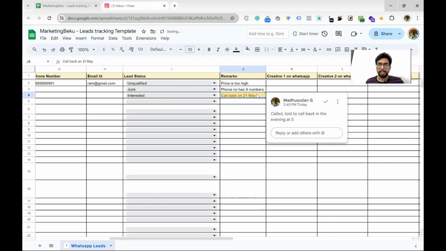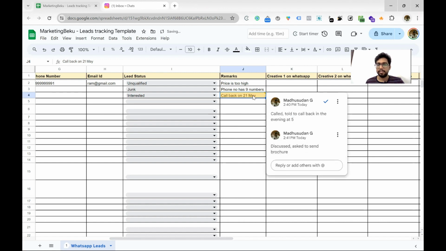What this does is, when you hover, you know what the first contact was, and that they told us to call back in the evening at 5. So you will know the exact date and time. If I had added a comment yesterday, it will show yesterday, the time, and what the status was. Let's say at 5 p.m. they called and discussed, and were asked to send a brochure.